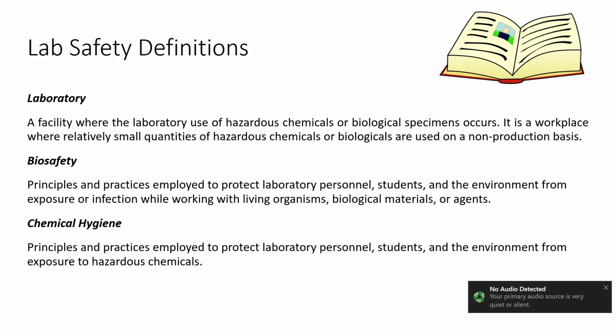So now that we've talked a little bit about clinical chemistry and what the typical clinical chemist does, we're going to talk a little bit more about laboratory safety. Here are some lab safety definitions that you should know. What is a laboratory? It's a facility where the laboratory use of hazardous chemicals or biological specimens occurs. It is a workplace where relatively small quantities of hazardous chemicals or biologicals are used on a non-production basis.